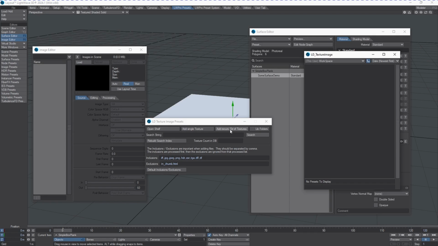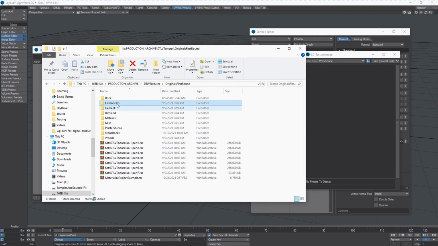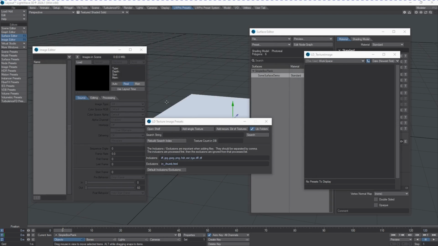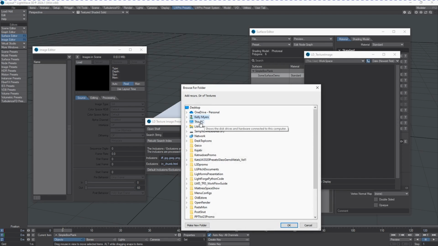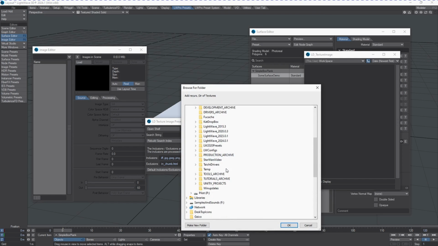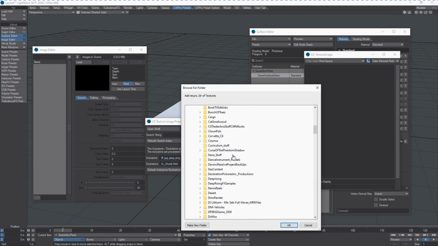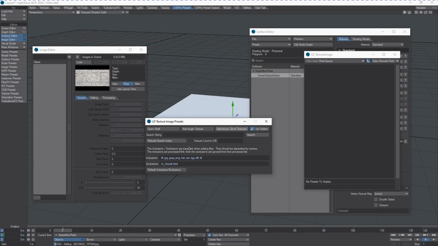Let's add a recursive directory of the textures with the library folders selected so that they are all organized into the folder names that we have over here. So we're going to get a bunch of libraries with these folder names and then the images inside. Let's add the recursive directory. Downtown Las Vegas textures, and we can hit OK. And it's going to go through automating this process of loading each image, creating a preset for it, and of course, putting them into directories.